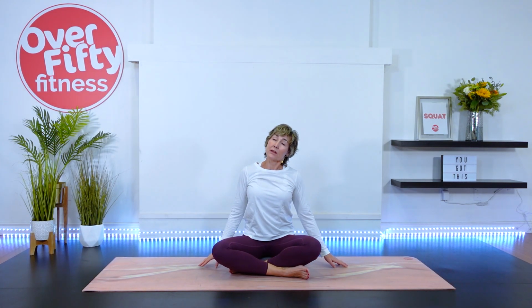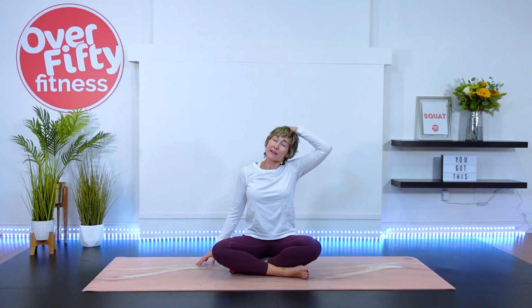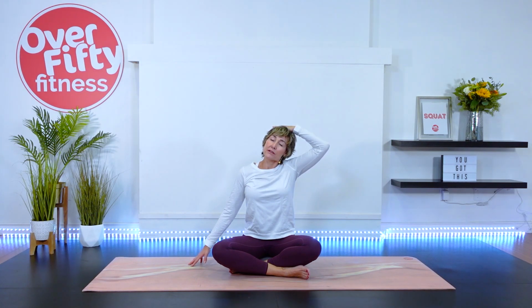Release. Bring the ear to the shoulder. If you want a little bit more of a stretch, take that hand and gently guide that ear closer to your shoulder while you walk the other hand away. Stretching the side of the neck. Chin stays centered.